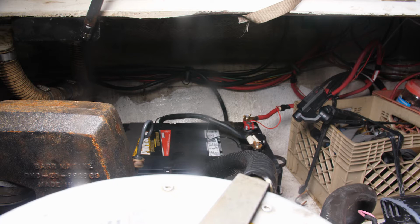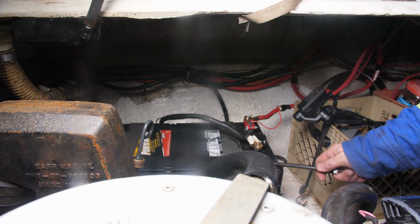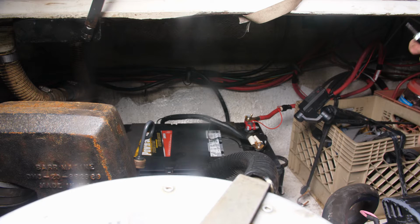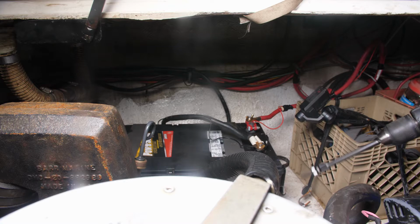And last thing that I'm going to do here down in the engine bay is I'm going to take out the batteries. Now these are these large three-cell batteries. They're heavier than old hell. I always have a hard time taking them out of here. So they're strapped down, so I got to get them unstrapped here first, and then we'll get the batteries taken out. Those will go inside for the winter where it's warm inside the house. And then I'll hook up the trickle charger to that about once a month and just put it on low trickle and just keep them maintained over the winter.